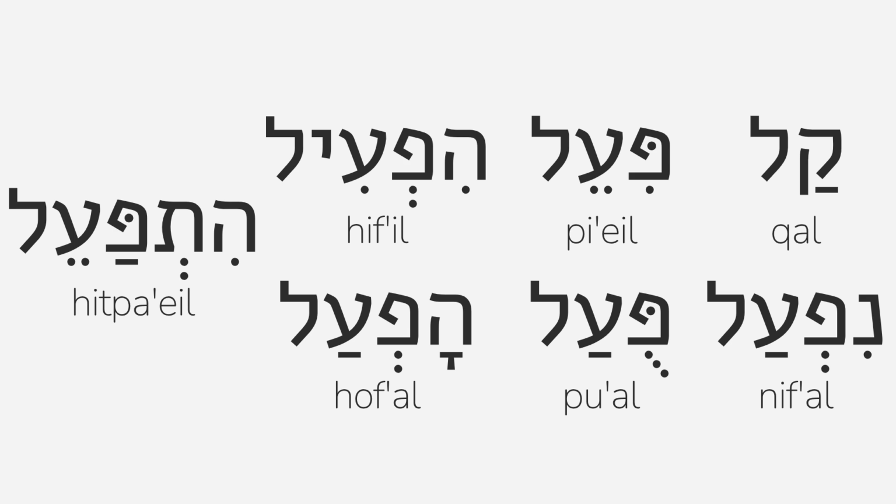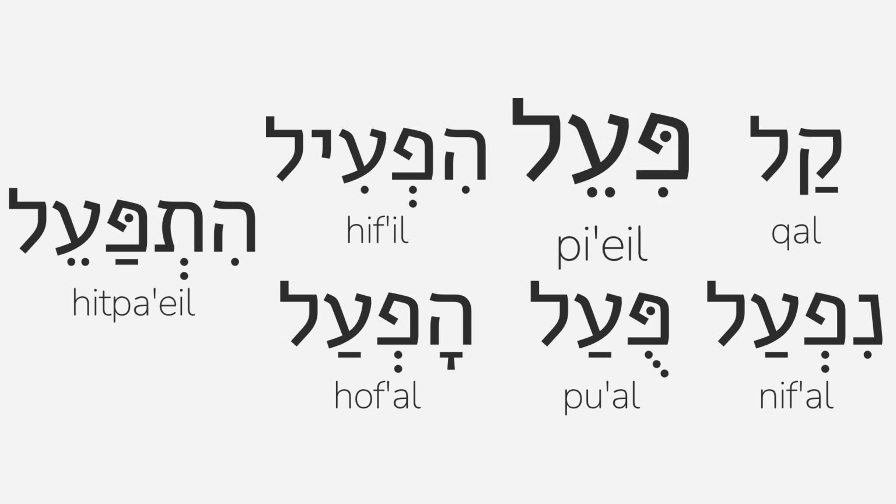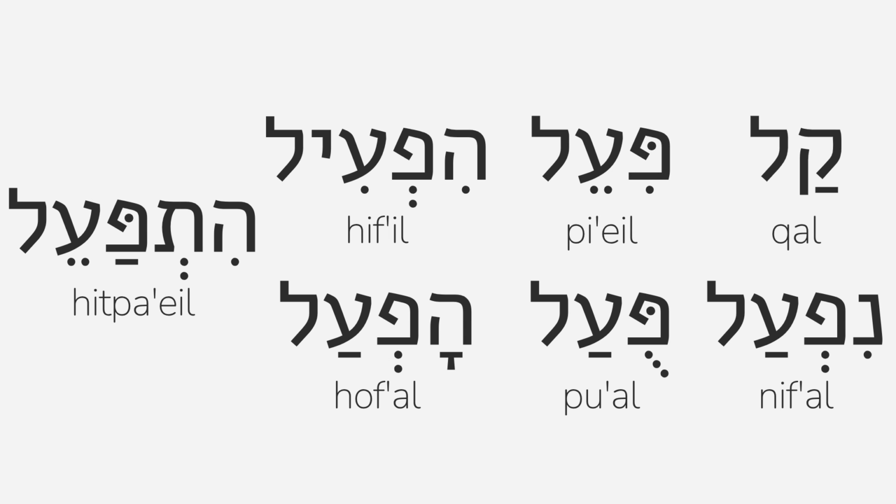It's important to note that sometimes certain roots can be in a certain binyan without a very clear reason or connection to these general uses. These main uses, though, are especially helpful if a root appears in the basic kal binyan as well as another, since in that case, that other binyan will usually have the uses we've gone over here.